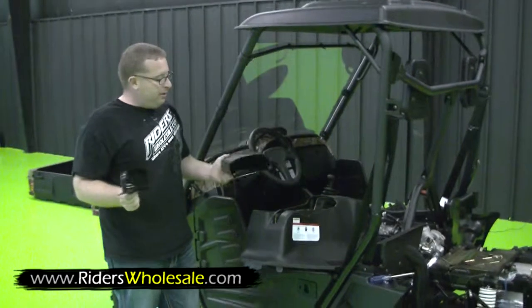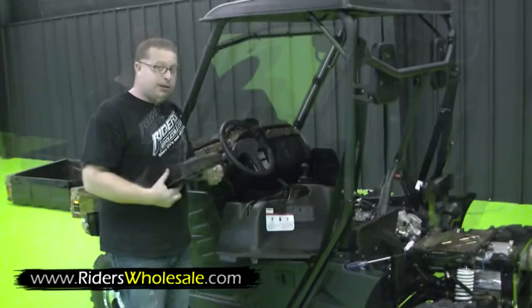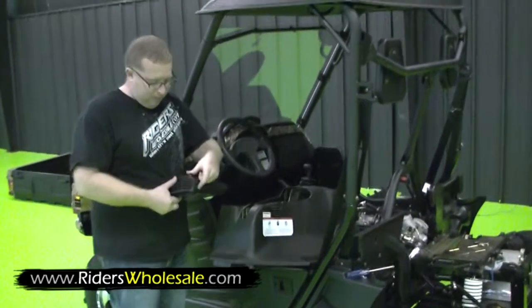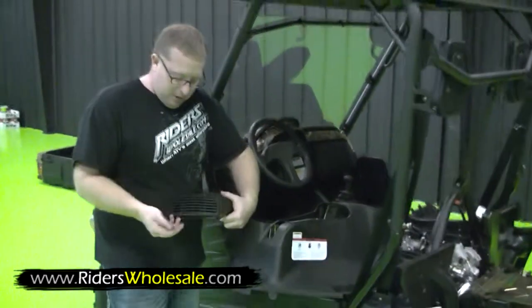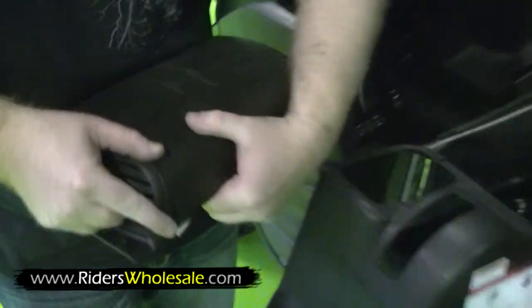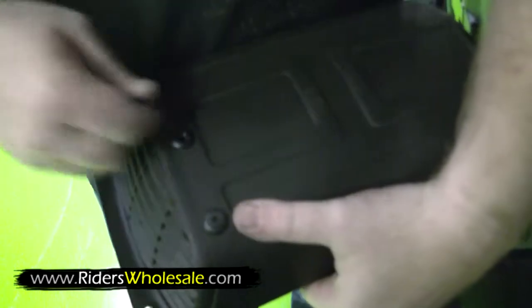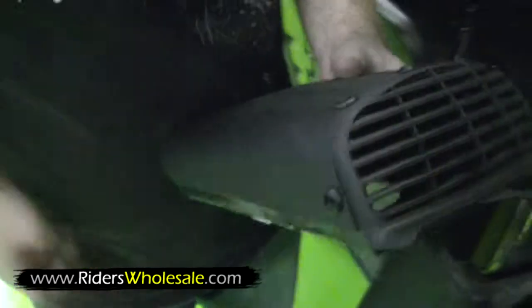This right here is your air intake. Just slide it right in here, like so. Then you take these little plastic grommets, push them in, and then you got a bolt head that pushes right down inside each one to lock it in place. Real simple.